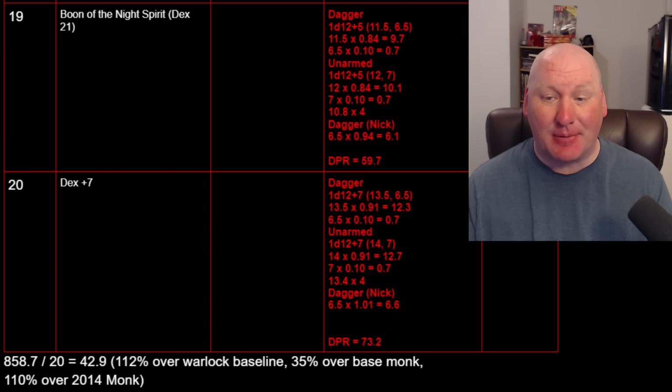We don't have that big jump. And then at level 20, we go to 73.2 because of the Monk Capstone. So how much damage is that? That's 858.7 total DPR over 20 levels. Divided by 20 is 42.9. That is 112% over the Warlock baseline, 35% over the 2024 Monk, and 110% over the 2014 Monk.